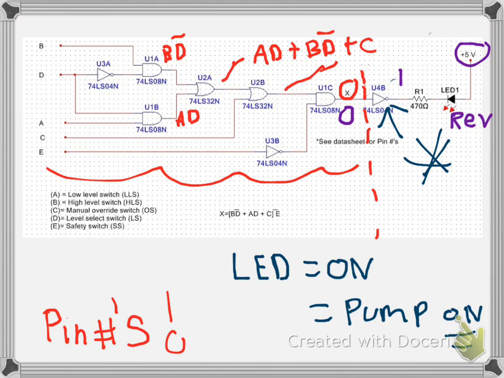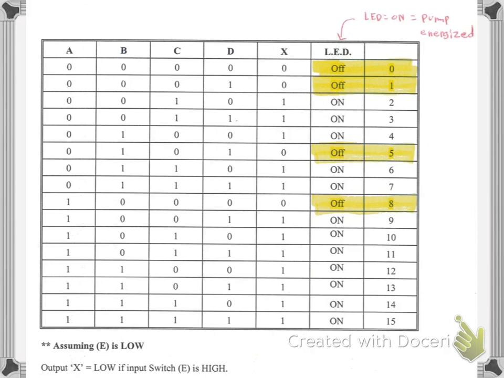Okay, got it. So this is the truth table. This is what your professor is going to be evaluating in the lab. Make sure it works the first time, or else you might lose marks.